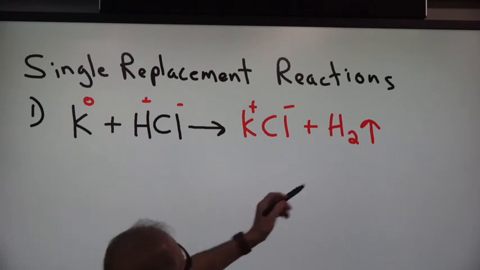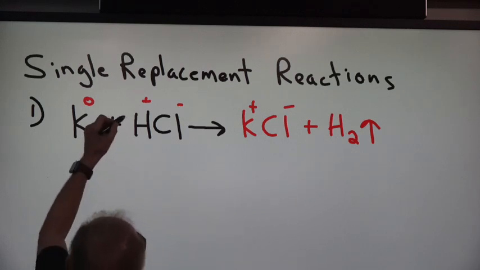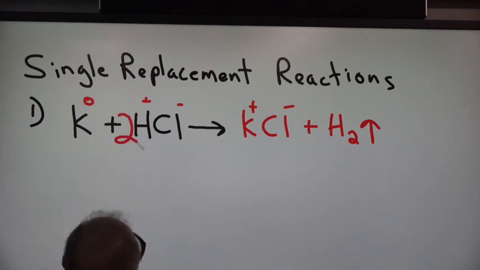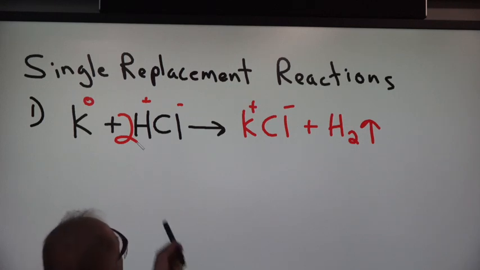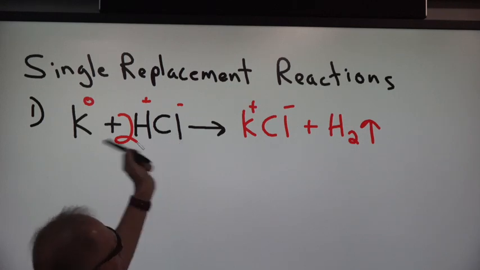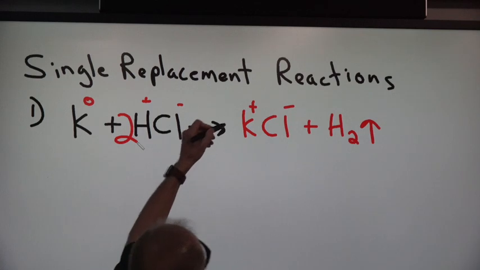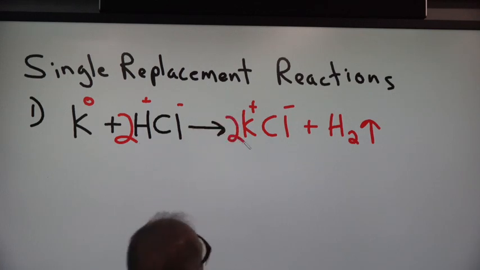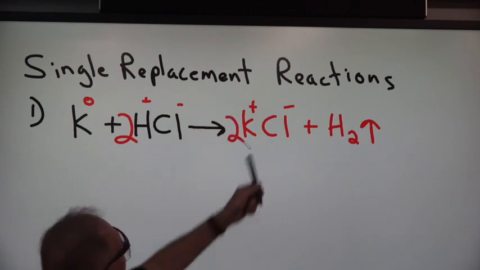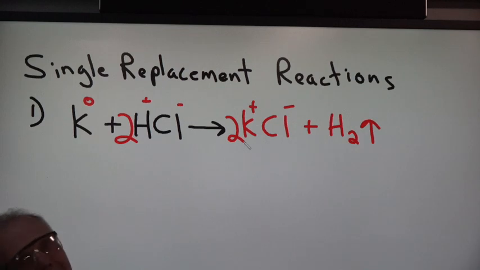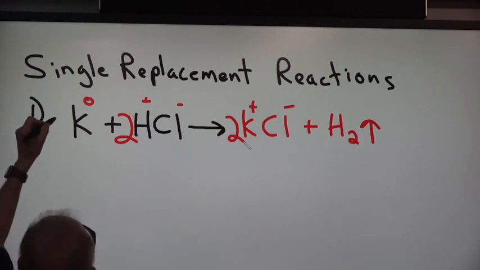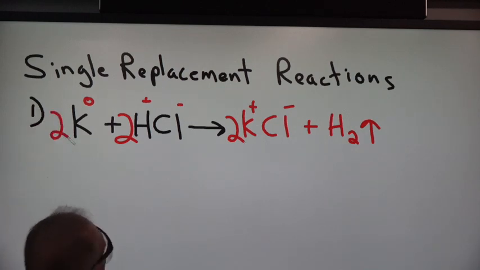So you're just looking, you have 2 H's. We're going to have to put a 2 right there. But then that makes 2 Cl's because the 2 blows through everything. So we got to put a 2 here. And if we put a 2 there, we make 2 Cl's, but we make 2 K's. So we have to put a 2 here.